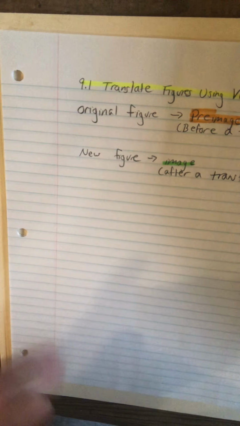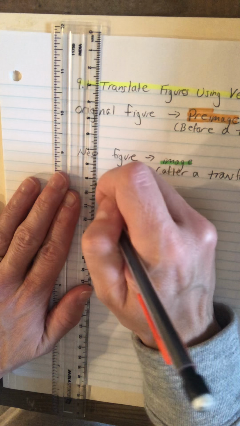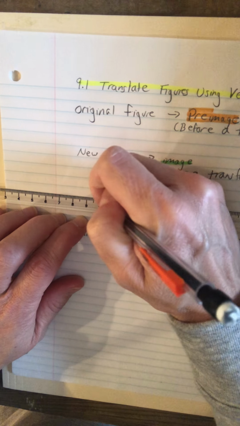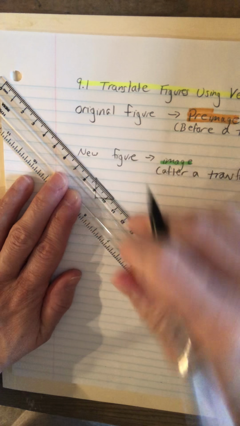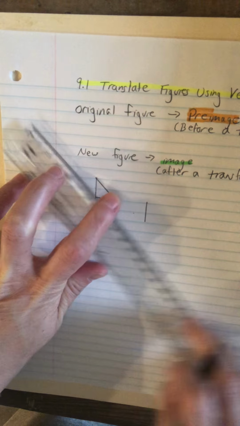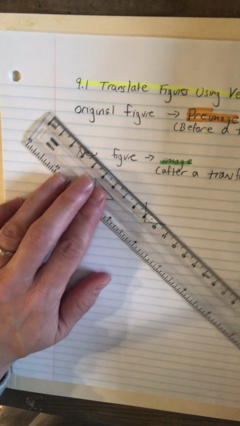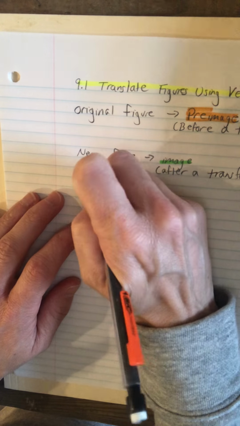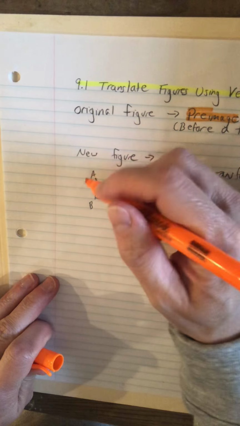Now, in that example, if I had a triangle, all right, guys, so if we have a triangle, and I transform that triangle, meaning, well, in this case, I'm just going to translate it. If I translate that triangle, this is A, B, C. This here would be my pre-image, my original.